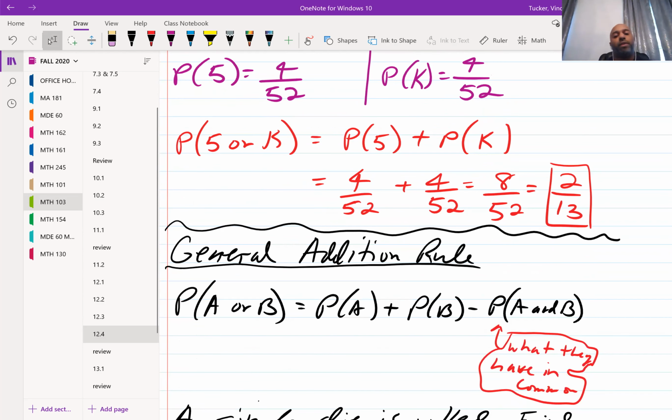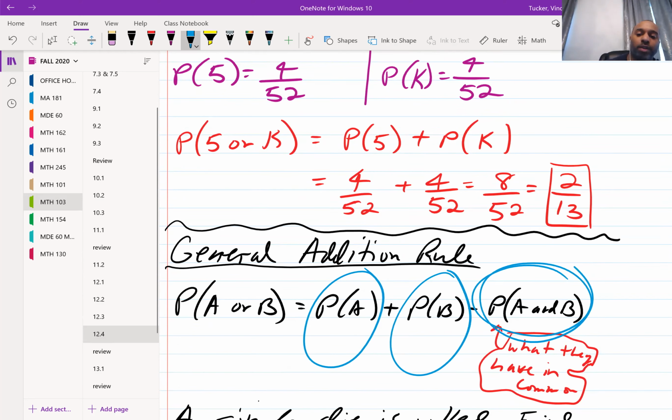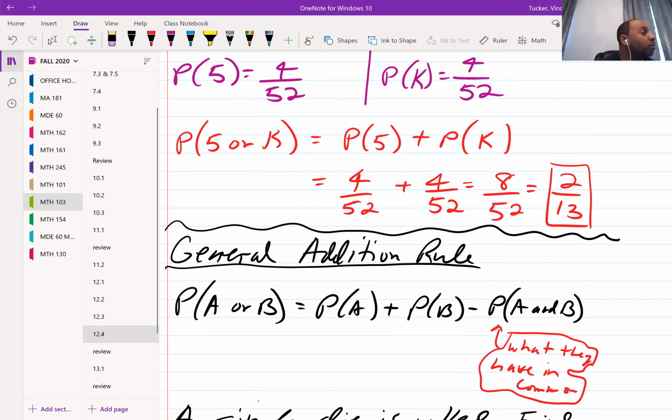All right, so the next rule, very similar to what we just finished doing, is that before we were looking at mutually exclusive events. If our events are not mutually exclusive, in other words, they have something in common, we have to consider this piece right here. So when we look at the probability of A or B, we're going to add the probability of A plus the probability of B, but then we have to subtract what they have in common. So if the events do have something in common, we have to subtract the probability of what they have in common. You'll see why that has to occur in a second when we get into this next example. But if they are not mutually exclusive, this part of the formula has to be implemented.